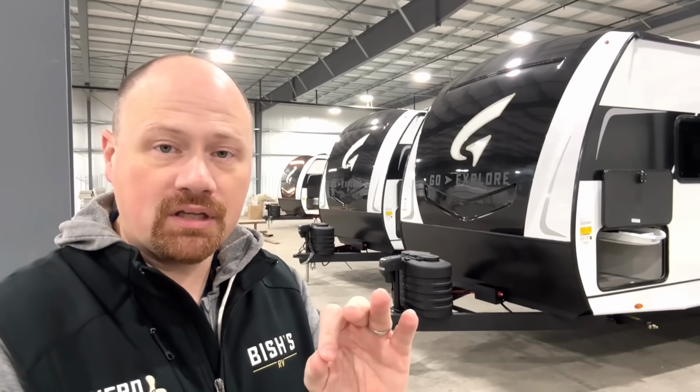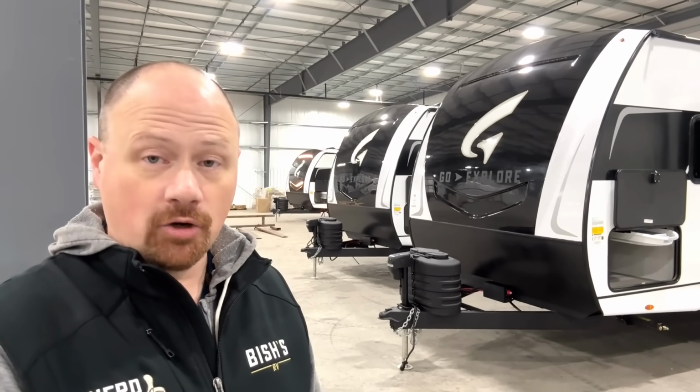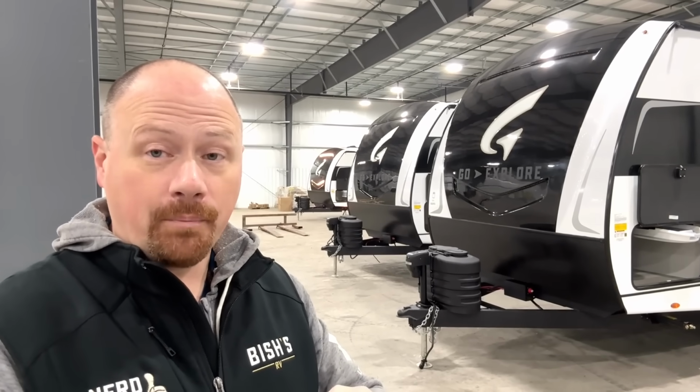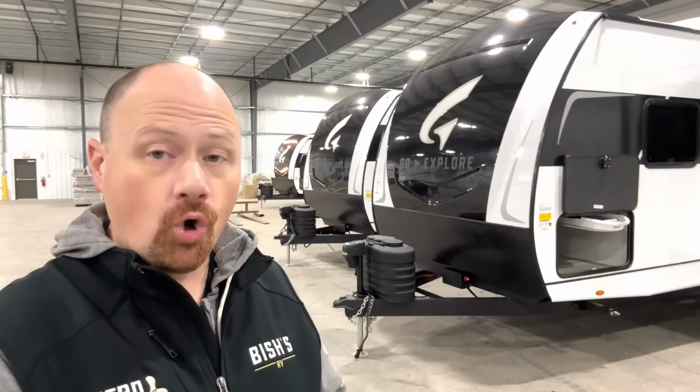And I'm not going to sit here and insult you and tell you we are building the perfect RV. I don't think I've ever seen the perfect RV. But I do feel I can hang my hat on what we're doing here. There's some things I'd like to see done a little bit differently, certainly. But dollar for dollar, pound for pound, I am very excited about what we're doing out here. But again, I wanted to absolutely lay it all right on the line, on the table, to let you know who's making these, what's going on.